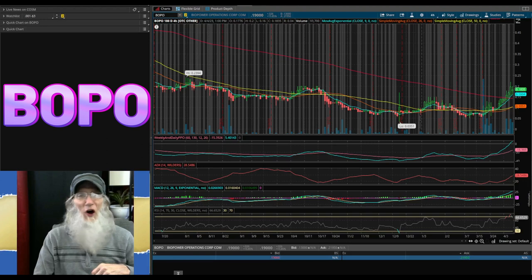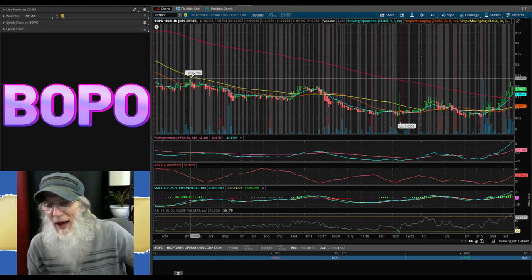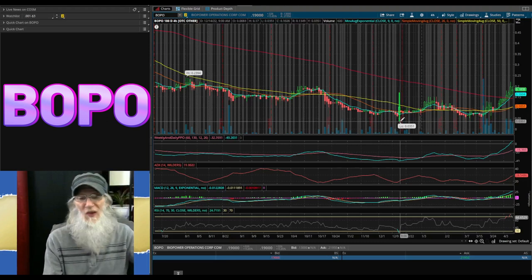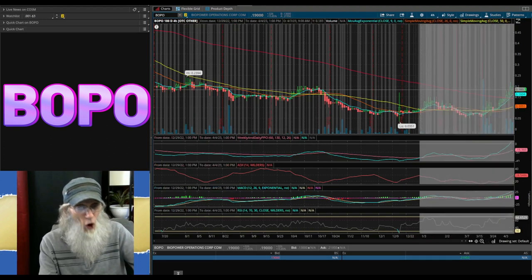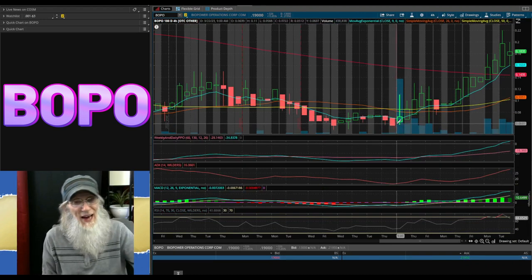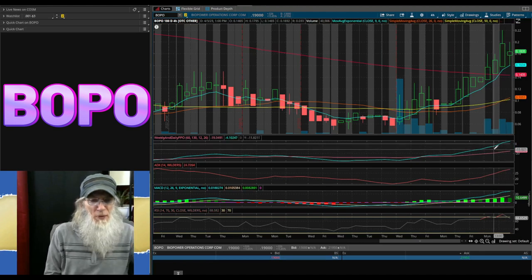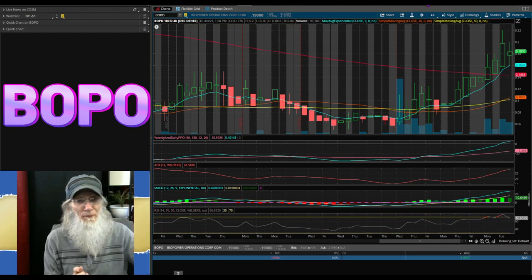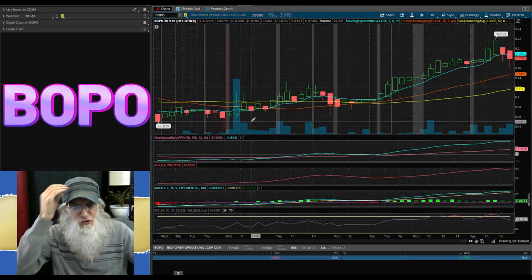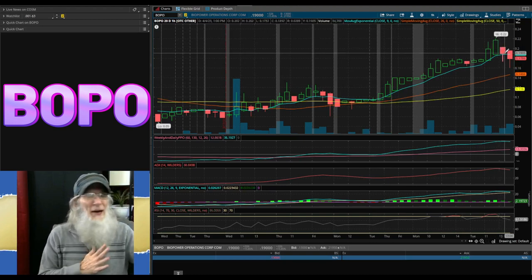Taking a look at BOPO on thinkorswim — my free trading platform from TD Ameritrade. This is BioPower's six-month, four-hour chart — their atypical breakout chart. We got a high back in August of 24 cents and a low in December of 3.5 cents. Off that low, she pushed herself up over the 50-day SMA, has been negotiating with it, then all this volume came in. Even though it got thin right here it did not stop the climb. She's been pushing through all of her SMAs and looks like she wants to continue. Our PPO and MACD are very strong, both pushing up. RSI has just come out of overbought and is currently at 66. On the 20-day one-hour view, once she got over that 50-day SMA she pushed hard for three days, hitting a high of 22 cents, then had a pullback.